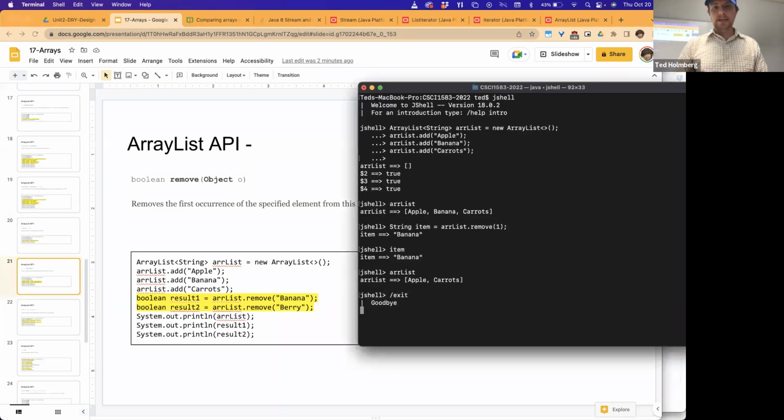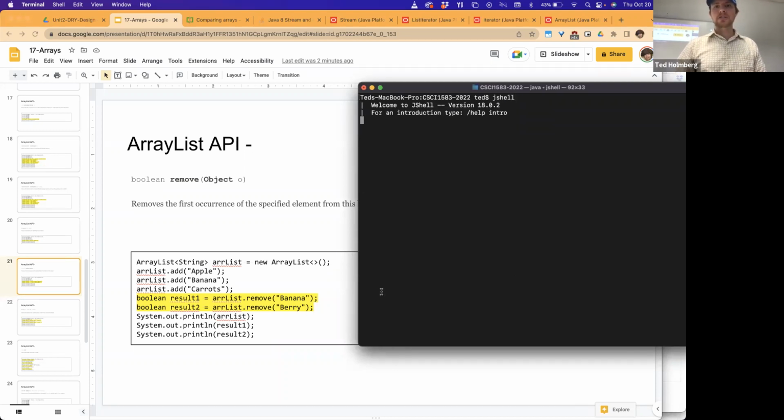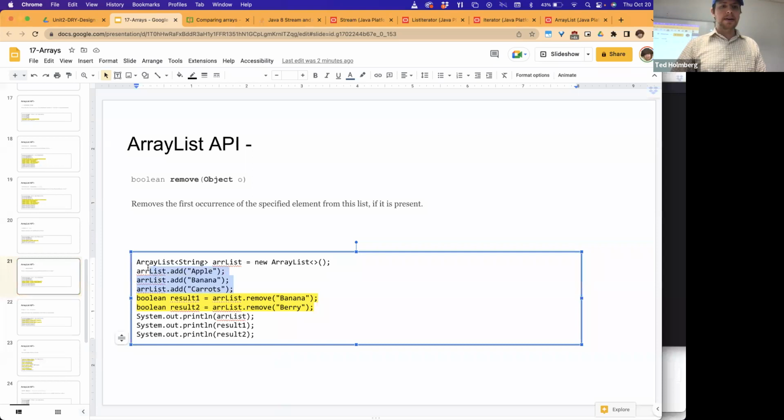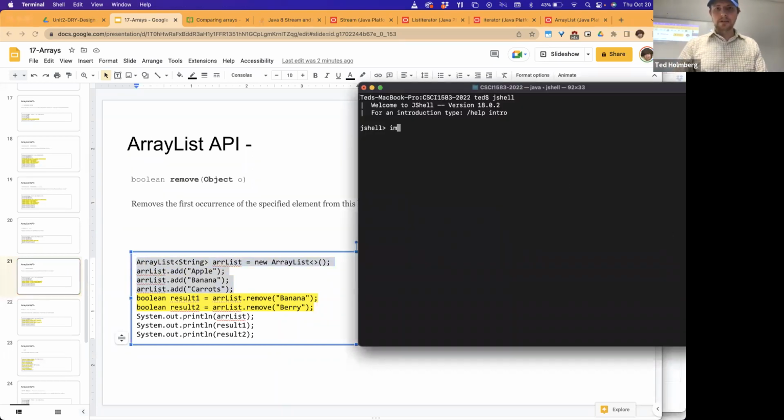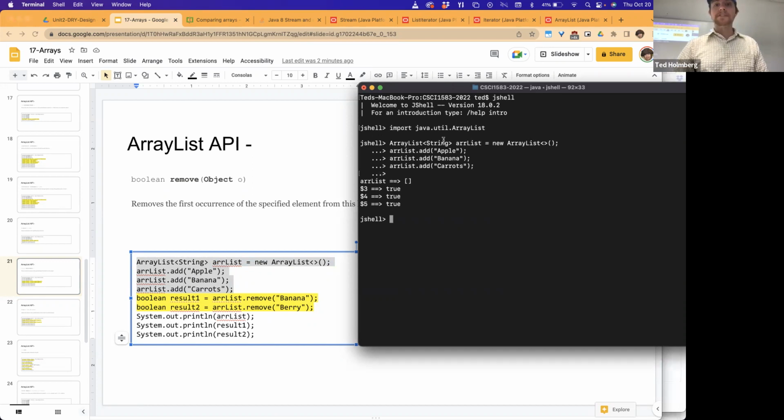So I'm going to exit out of here. I'm going to clear, relaunch into JShell. Let's go ahead and import. Okay, let's import my java.util.ArrayList. Let's create a new array list of data type string. I'm going to add apple, banana, and carrots. Let's inspect to make sure it's exactly what I expect, apple, banana, carrots.